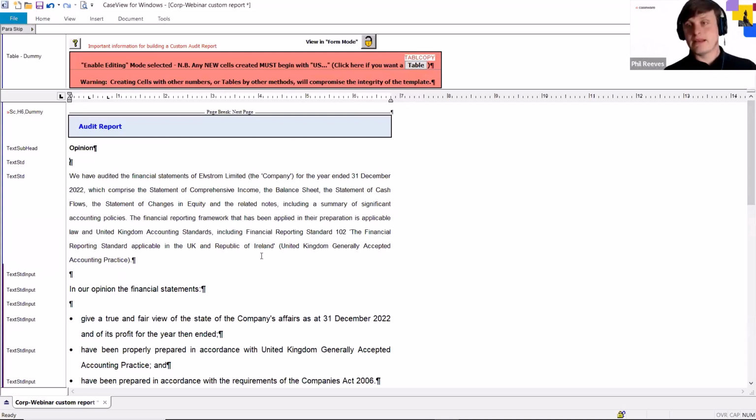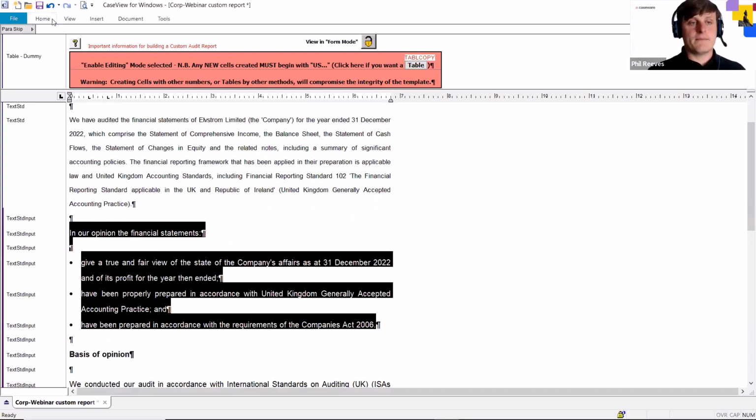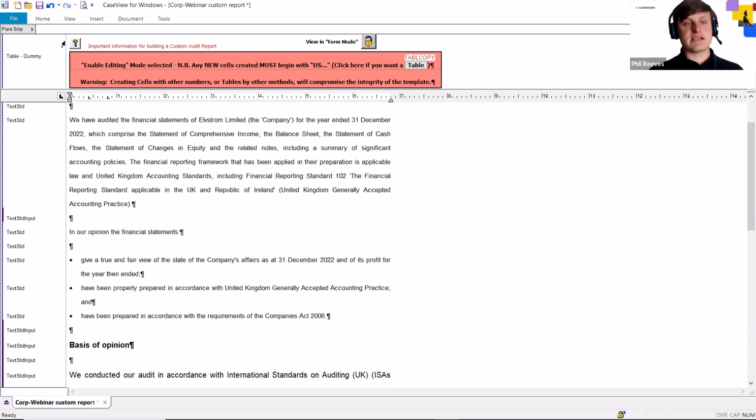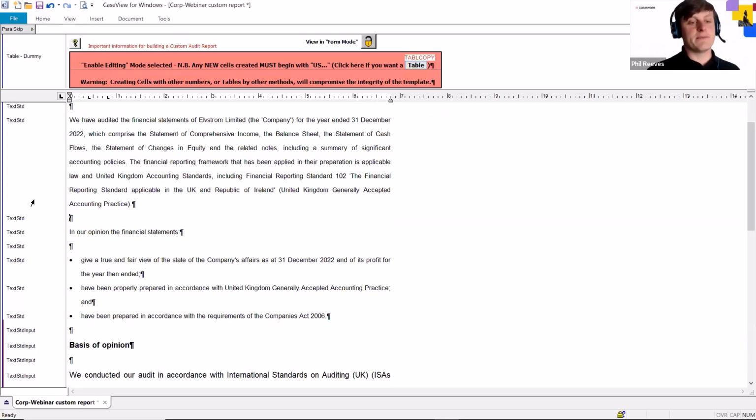Ultimately, it's up to you. There's not a great deal of difference. If you have text standard input, it means you can overtype the text on the face of the financial statements. If you don't, it means you can't. We can highlight a section of text as well, and we can change the style of that as well if we need to. But that is the first thing to be aware of. We need to make sure that we do select the right styles on each section of our report. Again, copying the text in is easy. We just do it from Word.